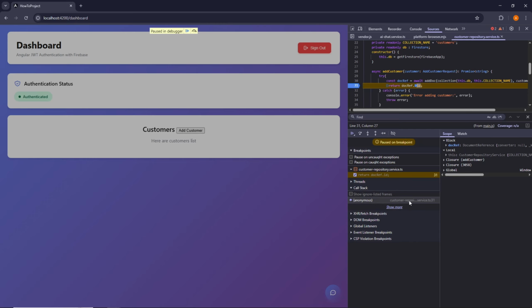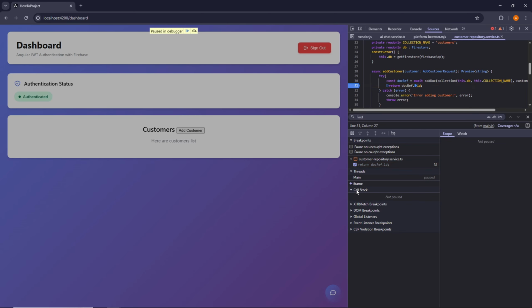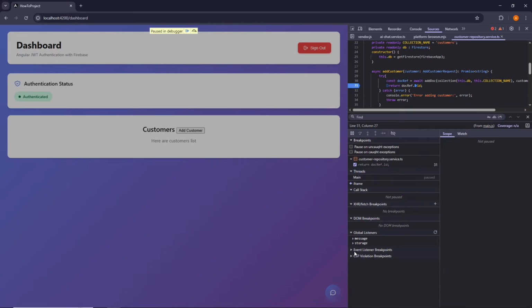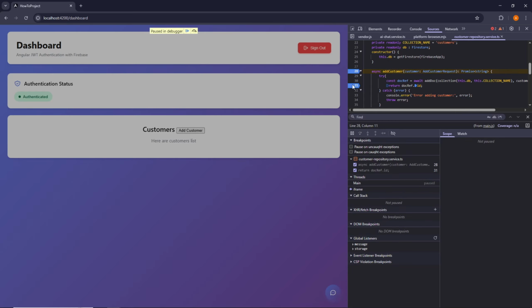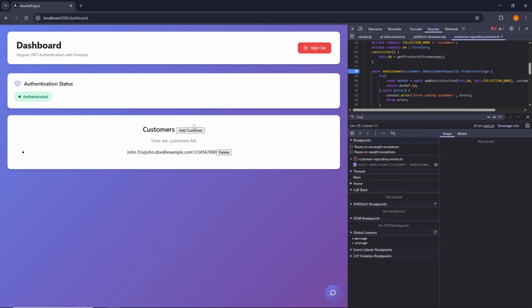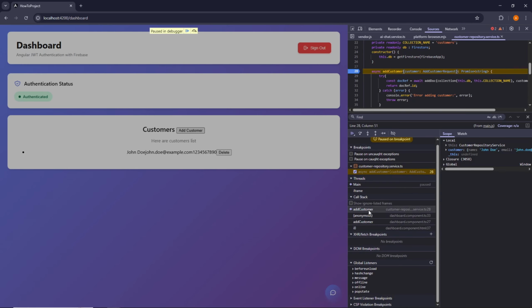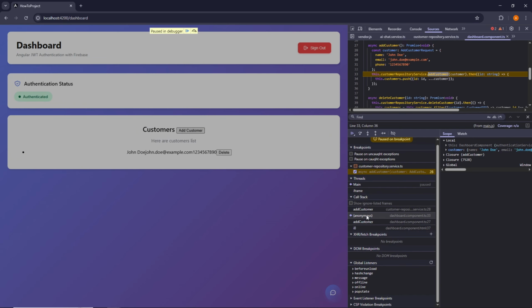Sometimes the source will not show you the exact call stack, because you can see where we put the breakpoint, we put it inside the try block. So the source will not catch where it actually comes from. You can see nothing is calling this, simply because we didn't call it. So if I replace it here and trigger now, you see I added a breakpoint here on the method, and the entire call stack is here.